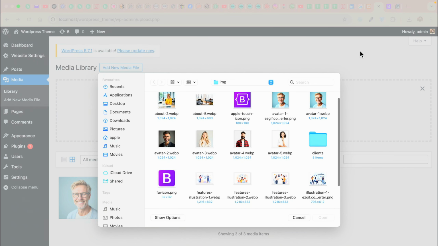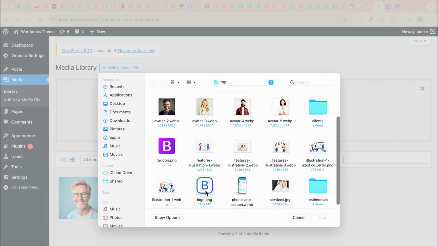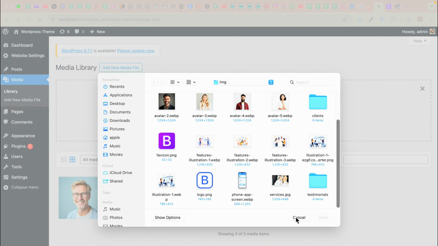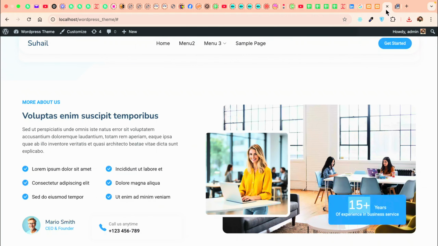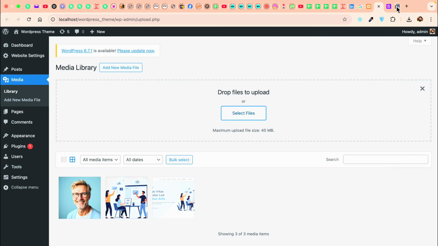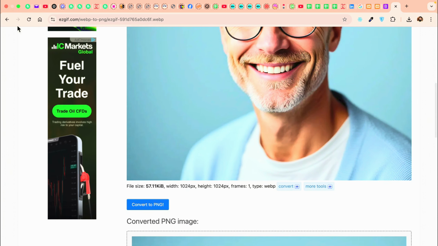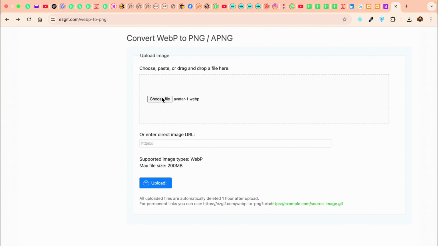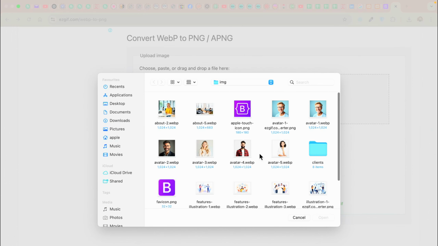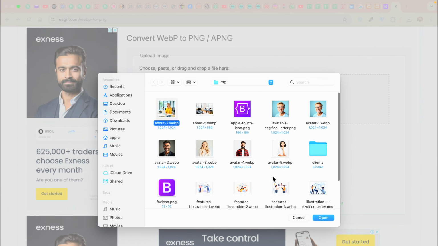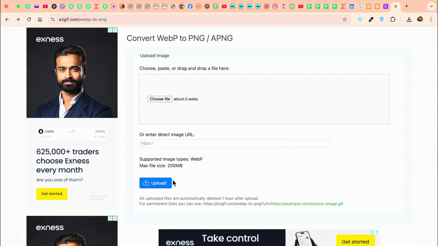Let's see which one we should convert to PNG first. This is the girl with laptop and two girls on table. So let's open this. Girl with laptop here, and then the girls with two laptops.